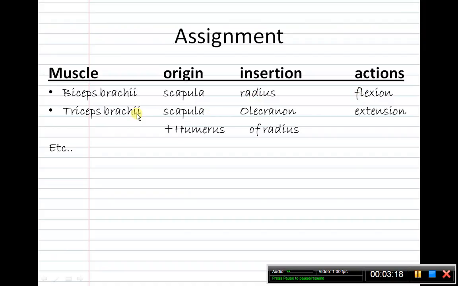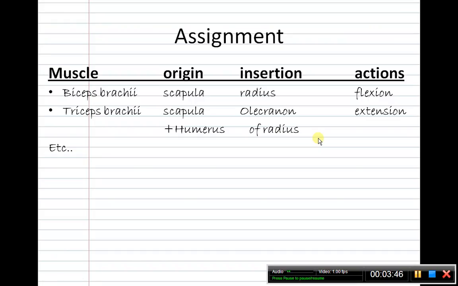And you see I also did the tricep brachii for you. The tricep has 2 origins. It has the scapula and the humerus, so I put both down. I was a little bit more detailed because I told you how important understanding the olecranon process was, so I put in here for the insertion the olecranon of the radius. I'd accept the radius, but sometimes go just a little bit over. As long as you have the right bone, I'm okay with it, but if you can find the actual location, then it's always better for you. Get involved. Make sure you're having fun with it.